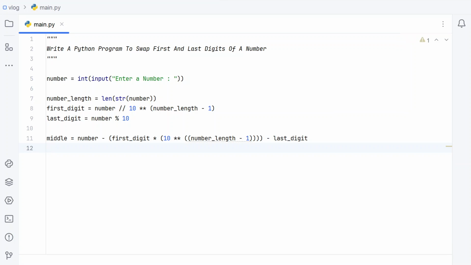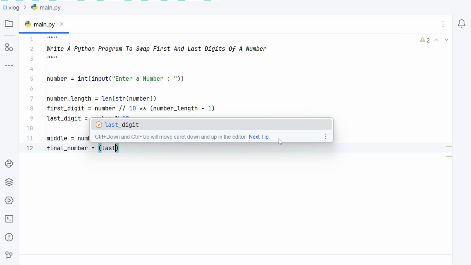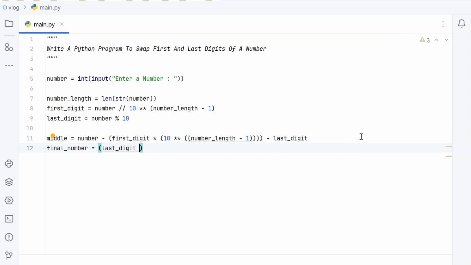Once we get middle, let's take another variable final_number and try to add the first digit goes to the last and the last digit goes to the first. Let's take the last digit and copy the same, adding the equal amount of zeros over here.